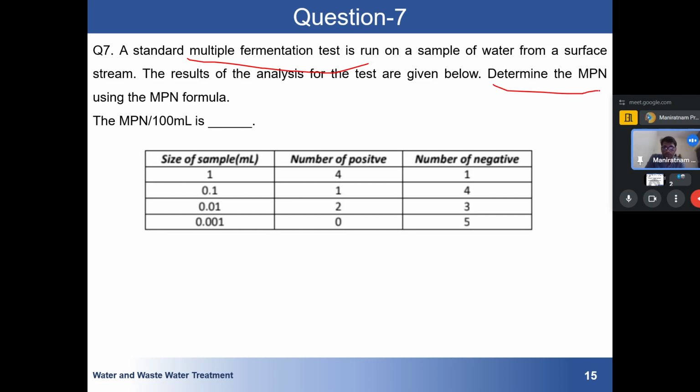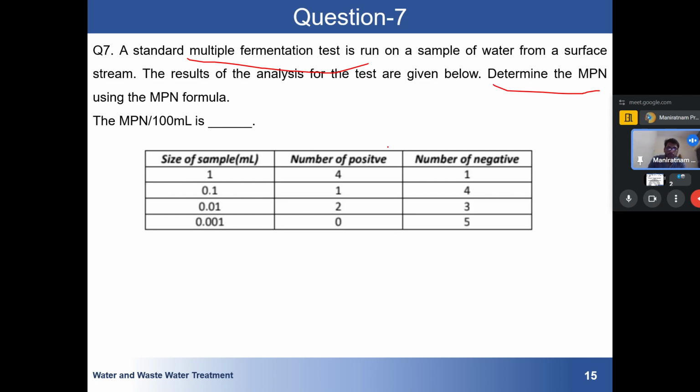But as of now, just remember that if your sample is contaminated with some kind of pathogens. Suppose you collected some sample water from groundwater or from a river, and you wanted to check whether it contains some kind of pathogen or not. To check the presence of any kind of harmful microorganism in the system, we perform the MPN test. And we use the concept of indicator bacteria. I'm just giving you a small overview.